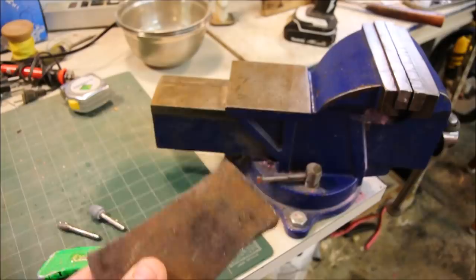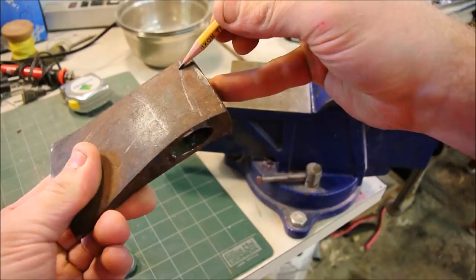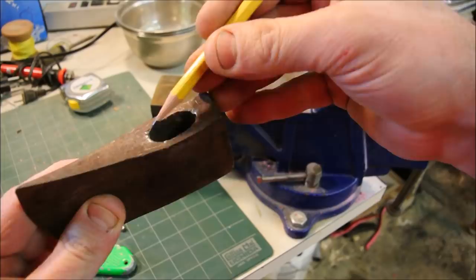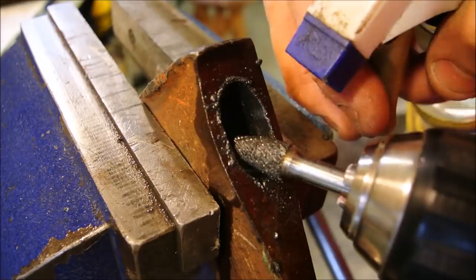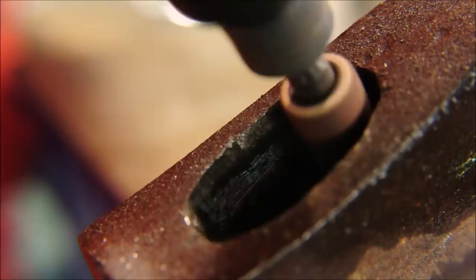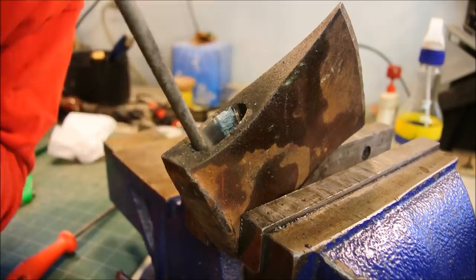The hole that's already in it for the handle is the same the whole way through, but I would like it to be more tapered like this. And that's so it can be bigger at the top so that when I drive a wedge in, it makes it nice and tight and it can't fall off. Ideally, I would just remove some of this metal, but I'm not really set up to do that sort of thing. But I do have some things I can try. Hey, every little bit helps, right?